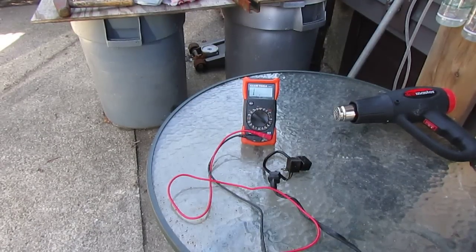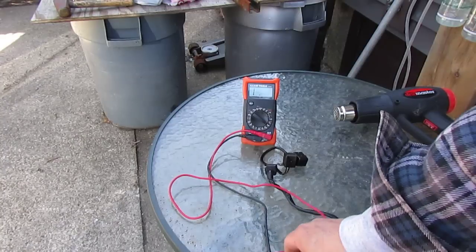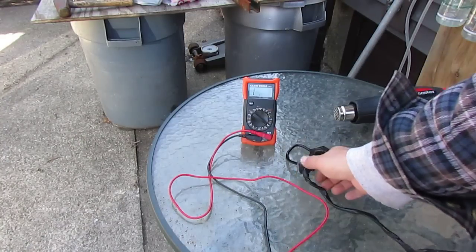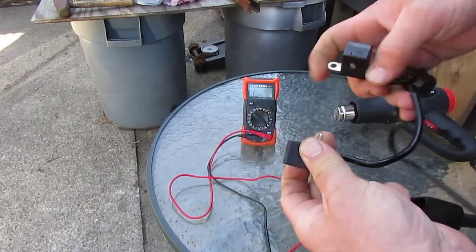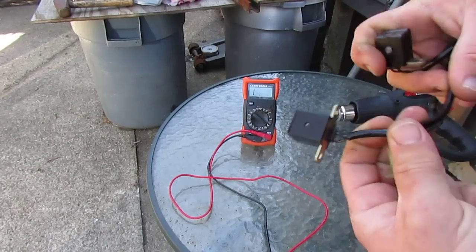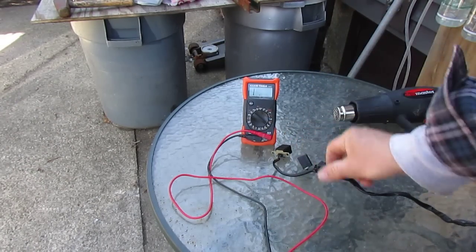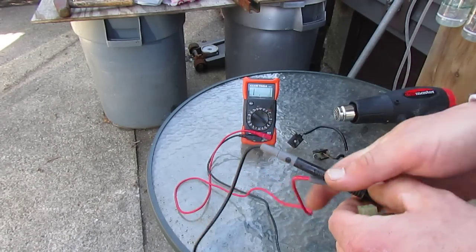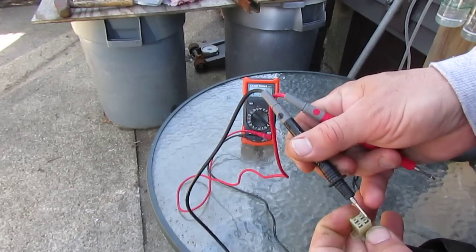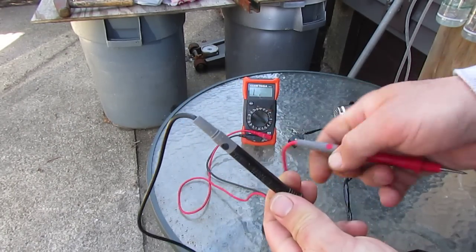Today I'm going to show you how to test pulsar coils on a motorcycle. You can do this on the bike, but I was having a problem where I was dropping two cylinders, causing the bike to stall and not restart until the engine cooled down. I lost one of these coils, and I'll show you how to check it at the connector — you'll find four pins, two going to each coil. This happens to be off a Kawasaki Concours ZG1000.